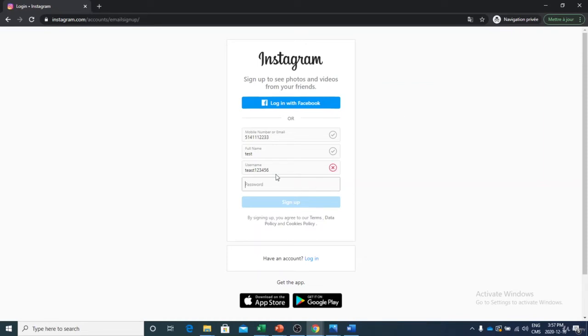Okay, it's already taken, so you'll see sometimes it's already taken, so we'll just write down test. The username doesn't really matter because you can change it a little bit later on. Right now, since it's the first time we're doing it, it's important to have it.